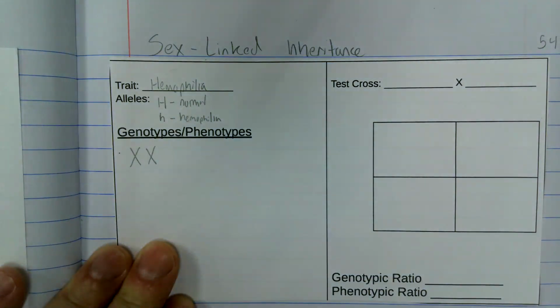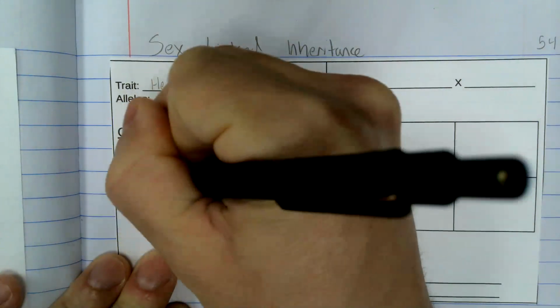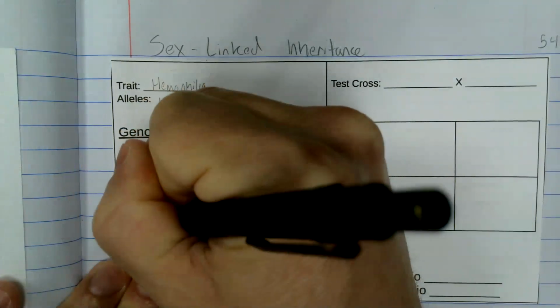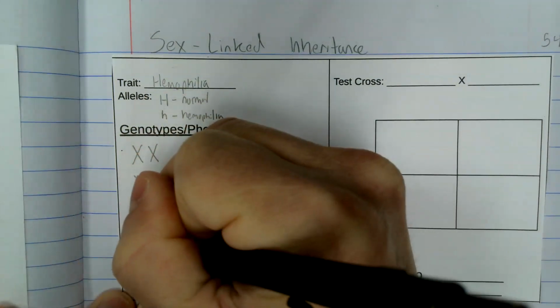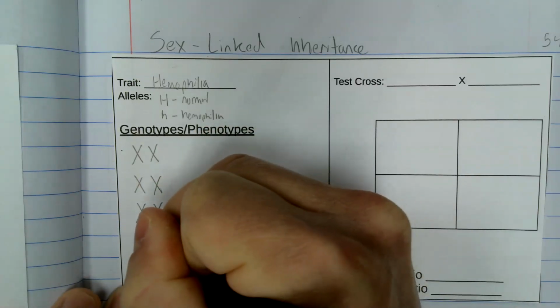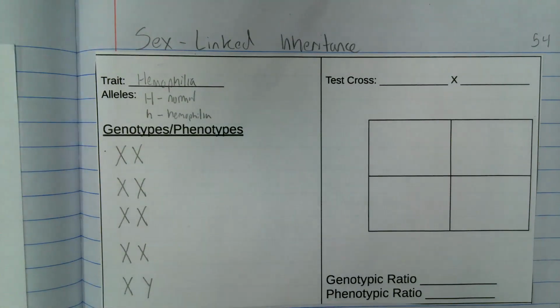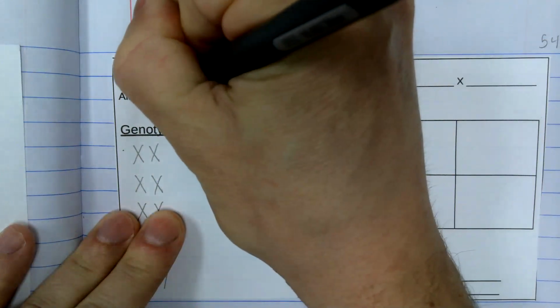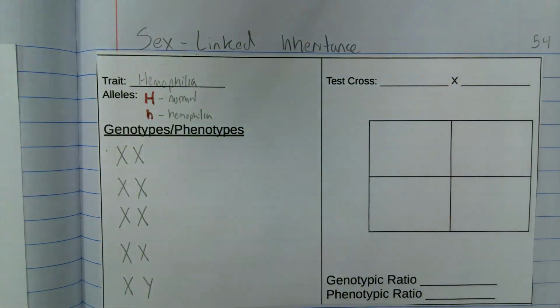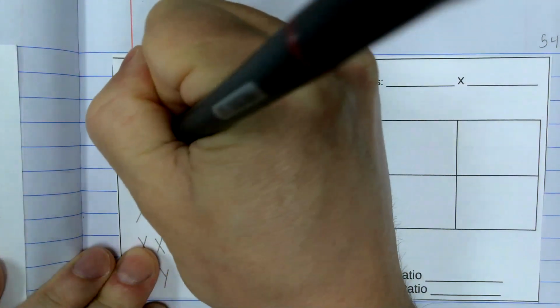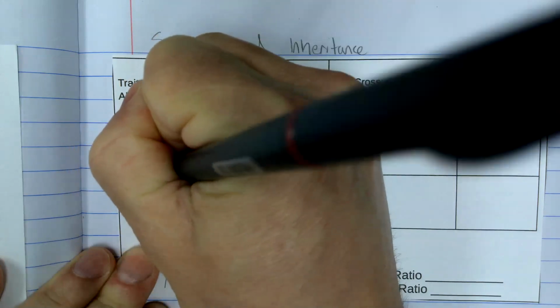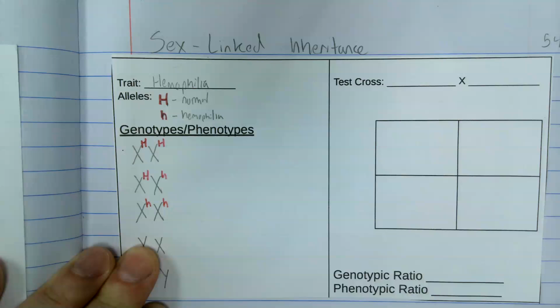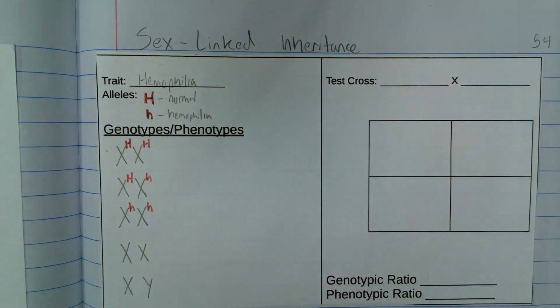So we have females who are typically XX. There's going to be 3 possible versions for the females. Males really only get 2 genotypes to work from, which makes it actually more common for males to have these kinds of traits. I'm going to use a little different color here for our alleles. So, females with 2 X's can be homozygous dominant, heterozygous, or homozygous recessive.